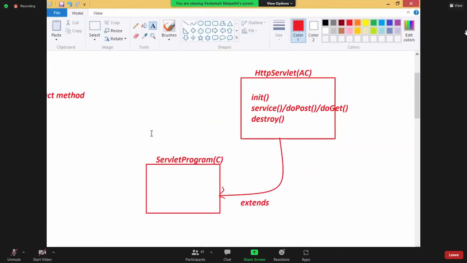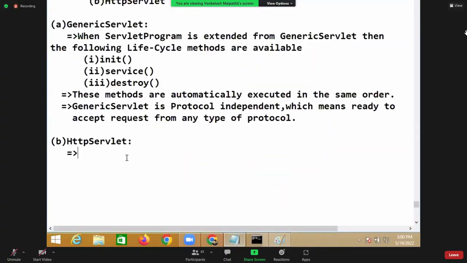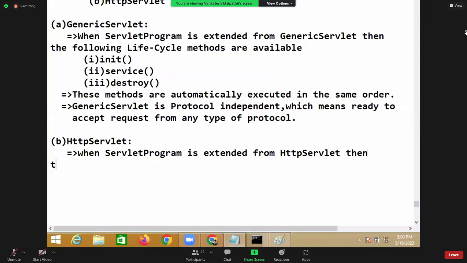Make it a few lines. When a servlet program extends HTTP servlet, then the following life cycle methods are available.